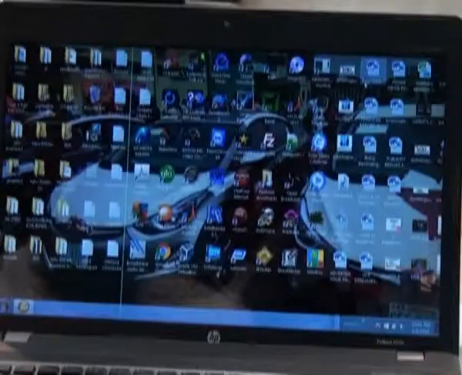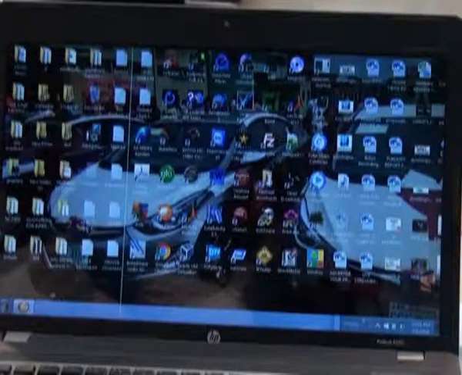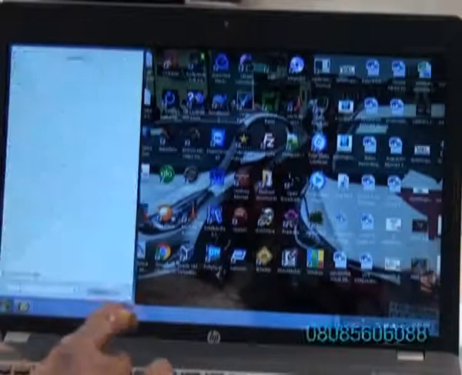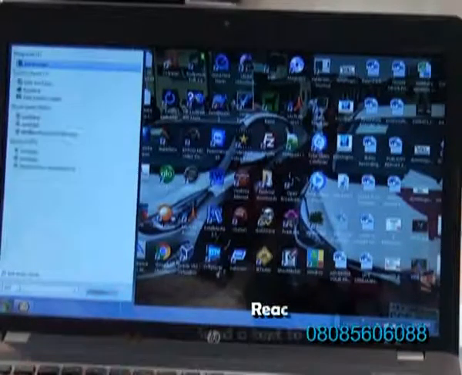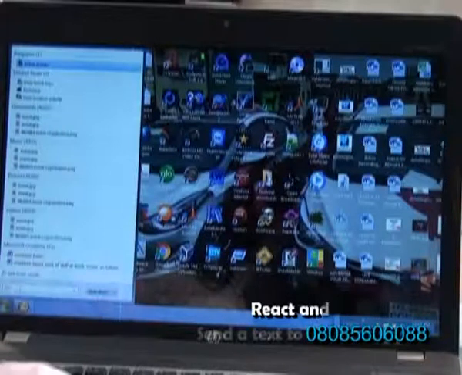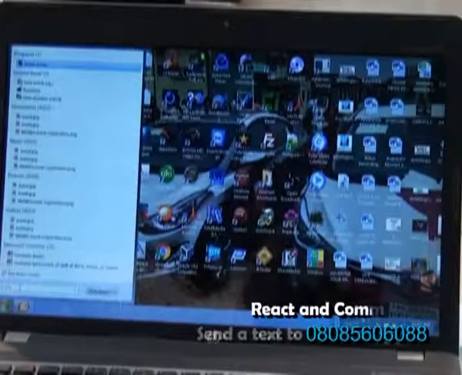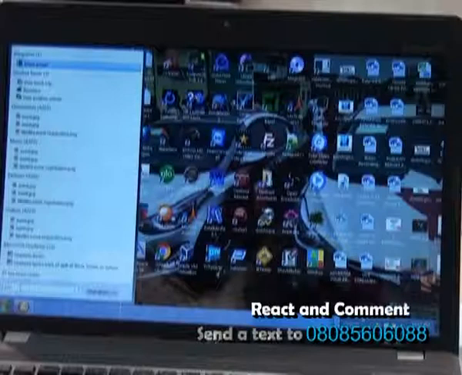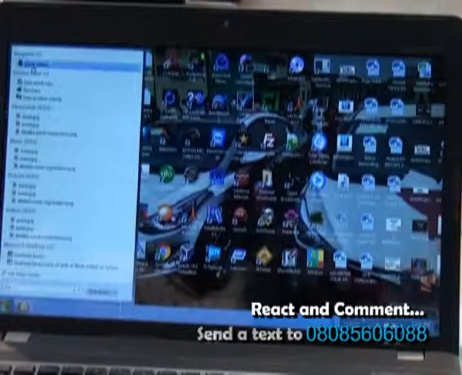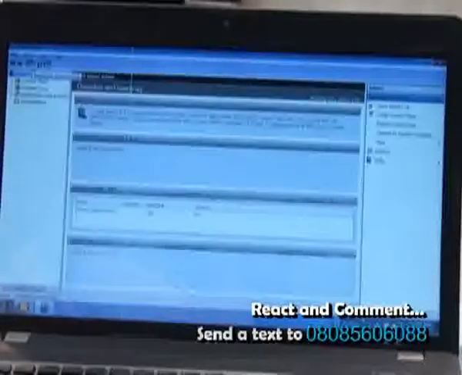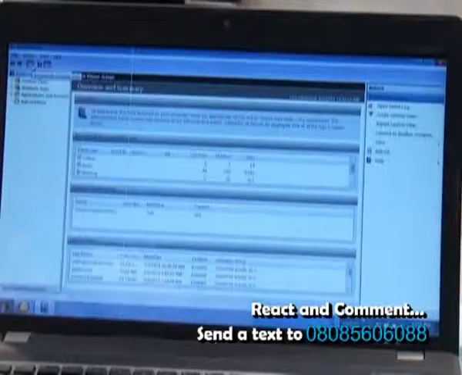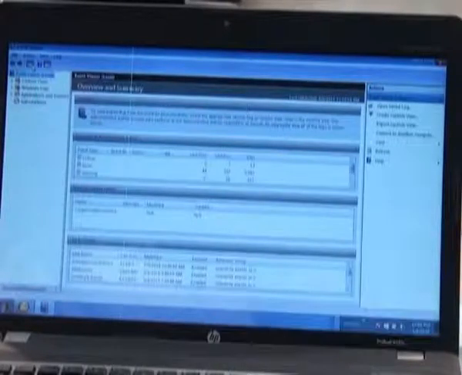To access Event Viewer, you go to the Start menu and type in Event Viewer. Can you see Event Viewer up there? You click Event Viewer, and now it will enable you to see what has been happening on your computer. Your interest is not on this part or on that part. Your interest is on this part.